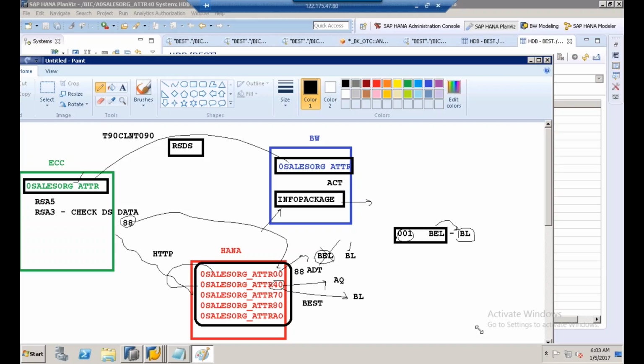So here I'll read out the questions. How do we schedule jobs in BODS? The question here is, how do we schedule jobs in BODS?